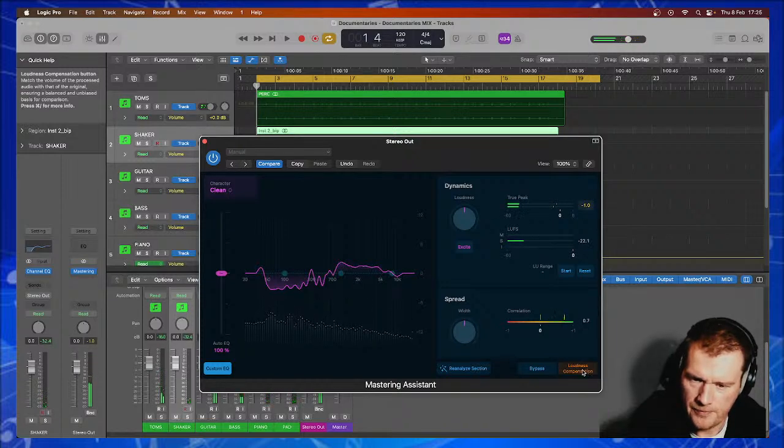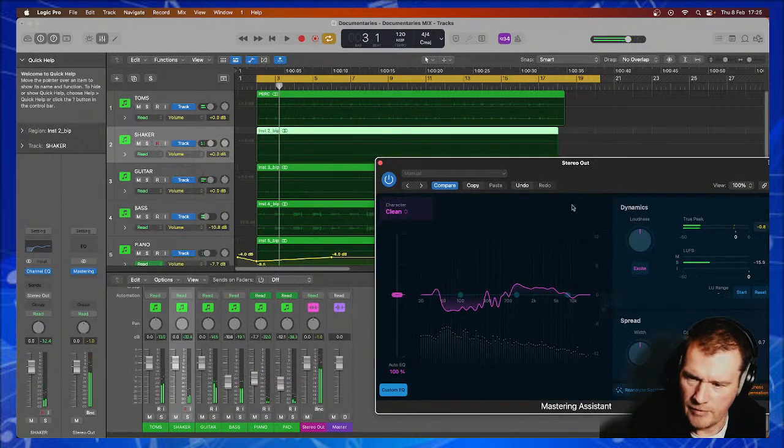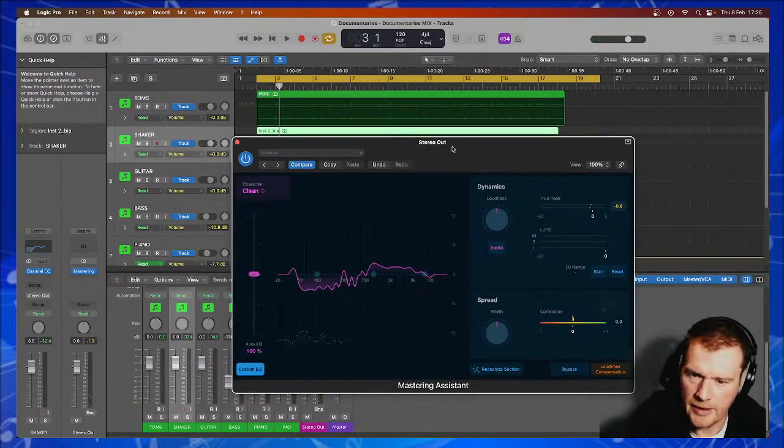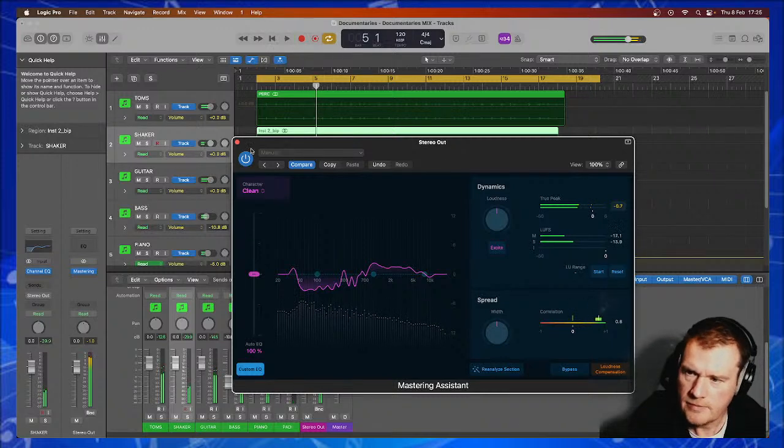Wow. That really has pushed it up to -1 really quickly. But that's it really.